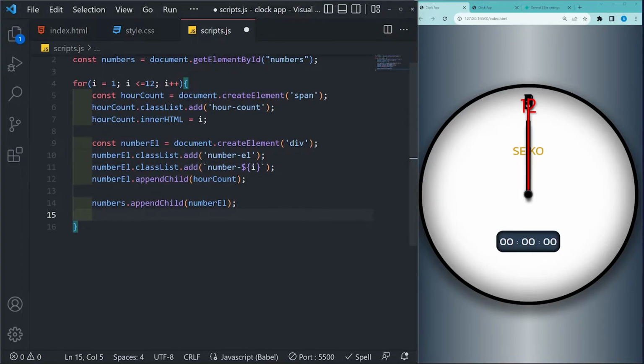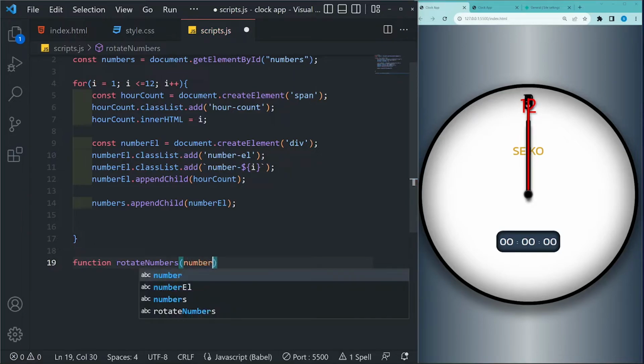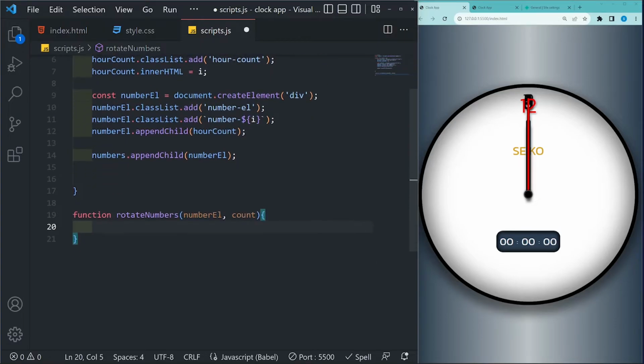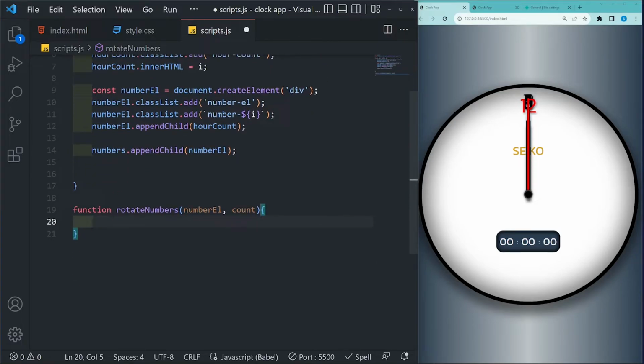To make them go around the clock, let's create a function right below our for loop. We'll say function rotateNumbers, and here we'll get numberEl and count, which is going to be i.